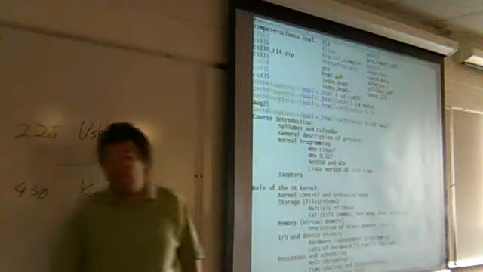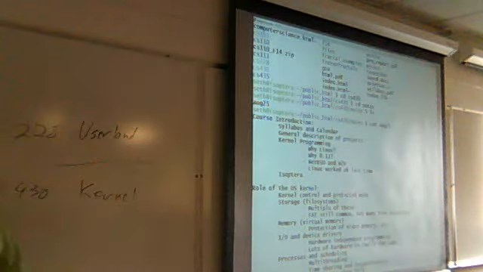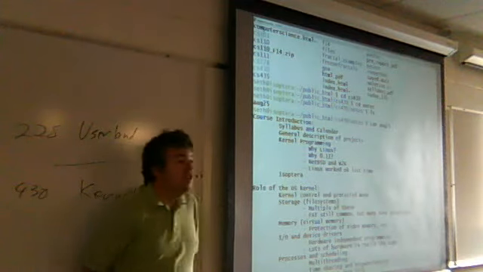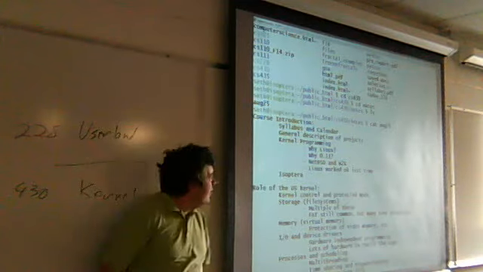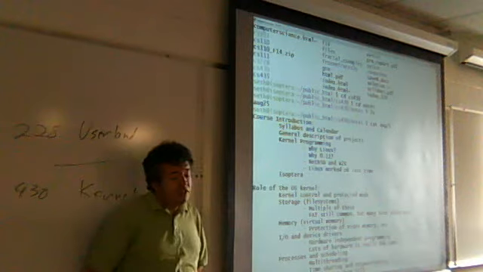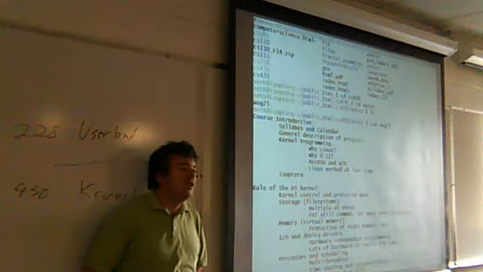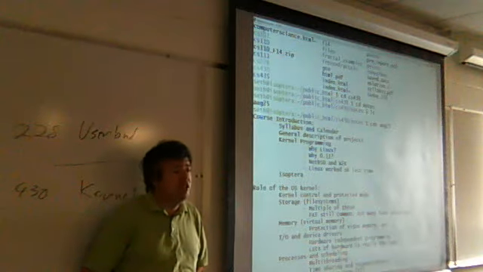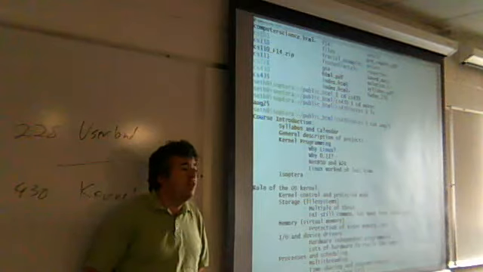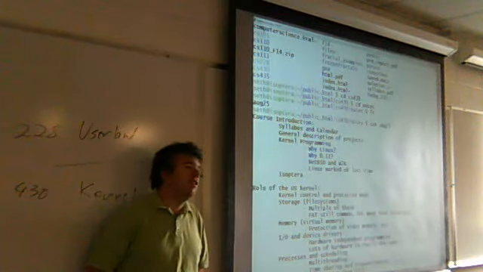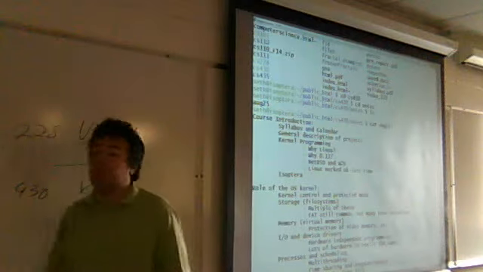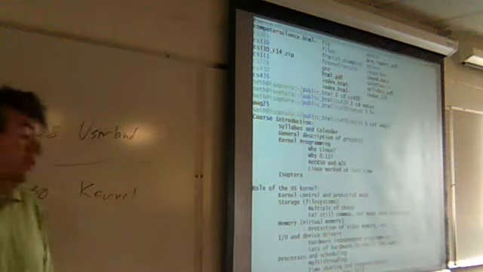Okay, I want to answer a question here. Why operating system development in Linux? As in, why not Windows or OS X or something else? There are a few reasons. First, it's actually the world's most popular operating system now, thanks to Android. Android uses a pretty close to stock Linux kernel. It has some modifications, but not very many. Mostly it just runs on a phone and has a different user interface on top of it. So we get to study the world's most popular operating system.